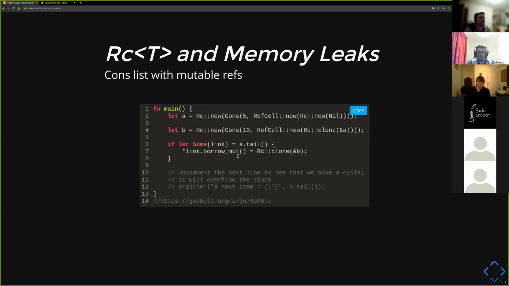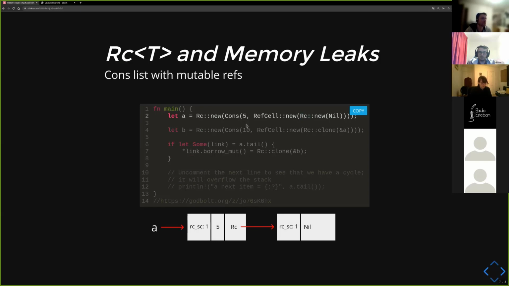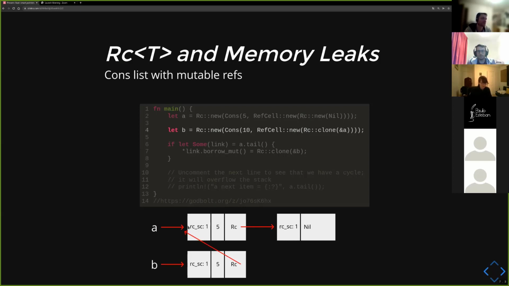And then they give us an example where basically they create one cons list consisting of nil and 5, and then the other cons list, which is referencing the first cons list, with the value of 10.